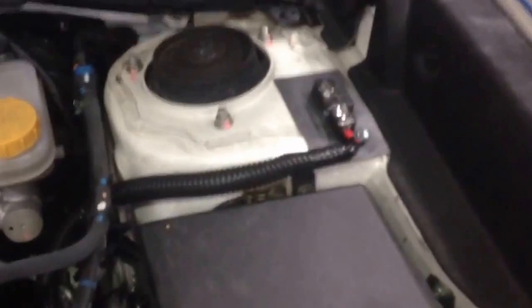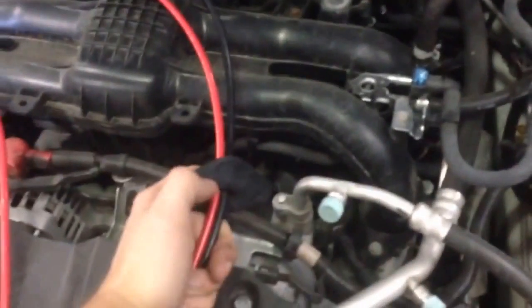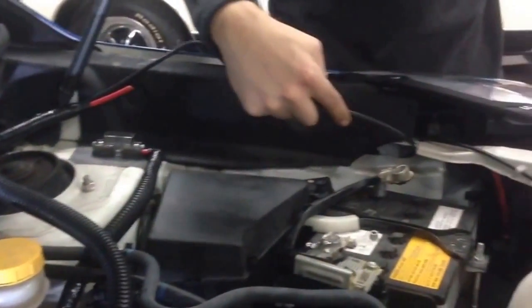I've plotted my path to the inside of the car. I'm going to go off the fuse, around here, follow the factory wiring across, then down through this grommet hole. I already removed the grommet, cut a hole in it, and fished my wire through it. I'm going to push this wire to the inside where I plan on mounting the inverter, then come back and pull it back a few inches, loom the part that'll be in the engine bay, and finish it up.